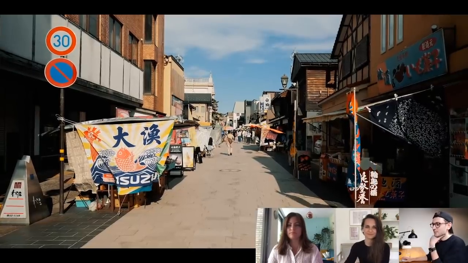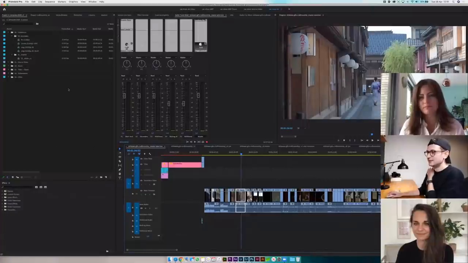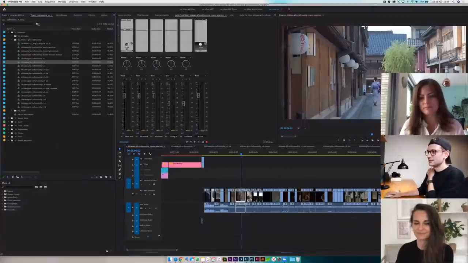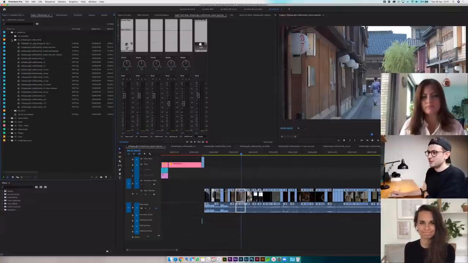If we switch on to my Premiere, we can see how the project looks. So again, from the very start, everything's all neatly organized in the same way that my template was. So even though I've not actually opened this for a number of months, I can already navigate my way through and remember where everything is.